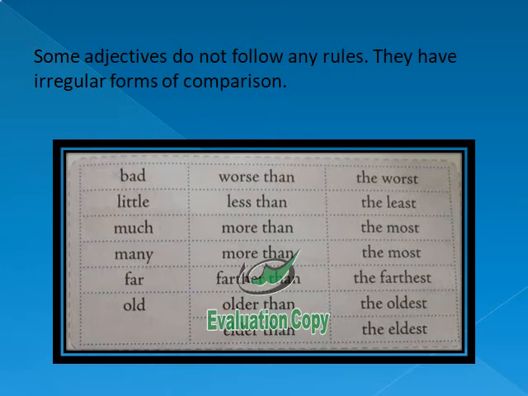So these are some words which do not follow any rules. They have irregular forms of comparison. Okay. So I hope you are very clear with the degrees of comparison. You don't have any problem regarding this, so that if you get any new words, you are able to do them very well and very nicely. Okay. You should not be having any more problem with degrees of comparison. Fine. Now we will go to some endings.